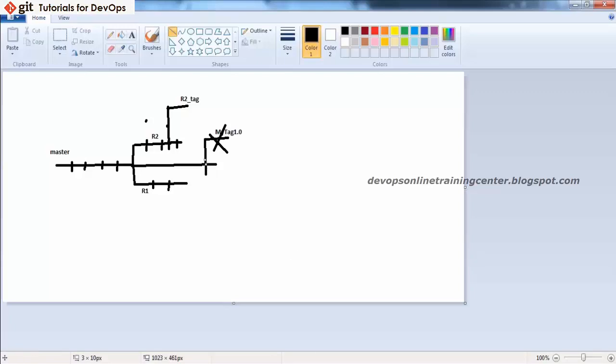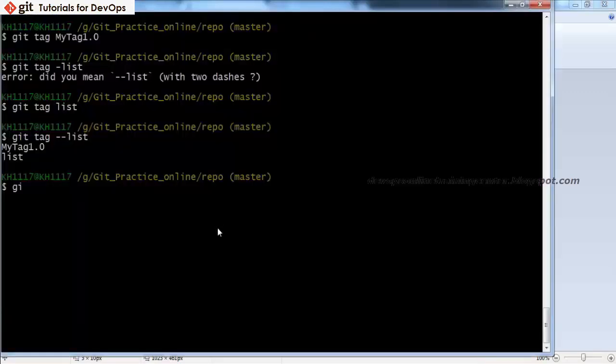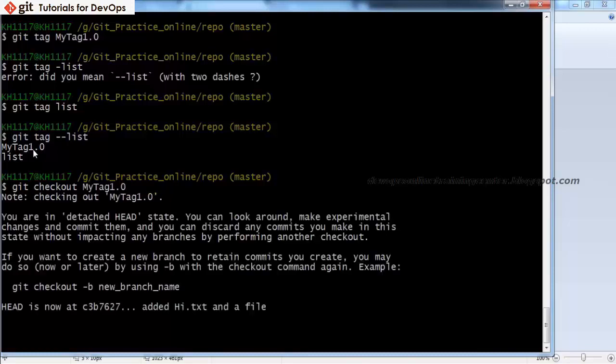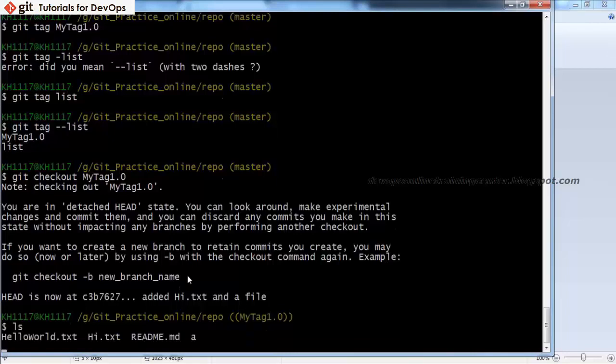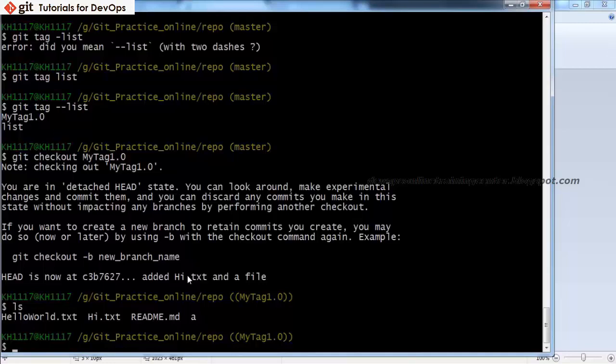If you look at your tag, you can even switch to a tag. Now, after the release, you gave this my tag 1.0, the first release tag, to your developer. So he can get the code from my tag 1.0 like this: git checkout, just like a branch, 1.0. Look at this, he checked out to my tag 1.0. Can you see, just like a branch? And you can see the same code base how it was looking at that point of time when the tag was created.